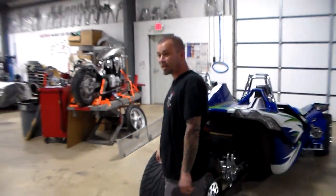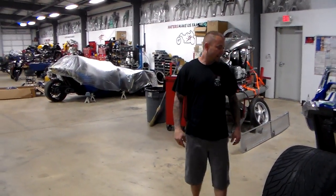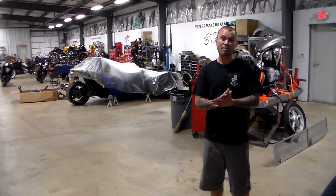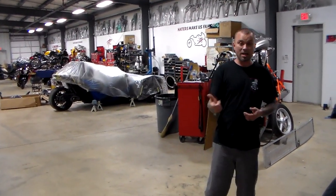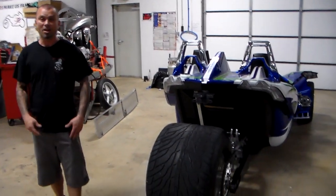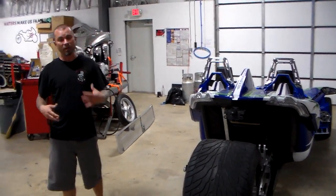As soon as I can't break this — which I'm pretty sure I can't — we're going to put it over on a nice, new, clean, all powder coat, all cleaned up build, and then it's going back to Florida. So if you've got a slingshot and you want to do any kind of custom craziness like this, or anything — chrome plating, powder coating, paint jobs, anything — we can do it. Just give us a call at 615-431-2294.